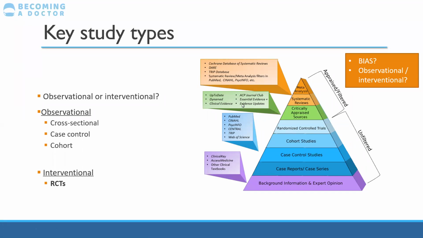And when we're thinking about study design, this pyramid of hierarchy often arises and is used. It basically means that the higher up the pyramid the type of study is, the more reliable that source of data is and the less bias is involved in the study. So as you can see, randomized controlled trials are higher up the pyramid than our observational studies.